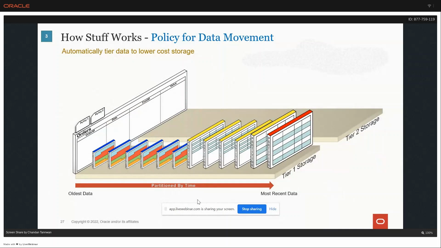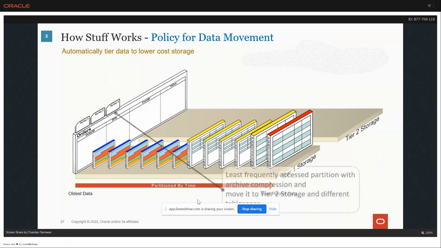Now, as more data comes in, more partitions will cool off, and your tablespace is getting full. So what you can do is move your partition from one tablespace to another tablespace, or we can say from one storage tier to another storage tier. So let's look at another thing where the customer wants to handle the large table and storage tiering. In addition to the compression policy that we already implemented, let's add one more storage tiering policy that will move data from high-end storage to low-cost storage.